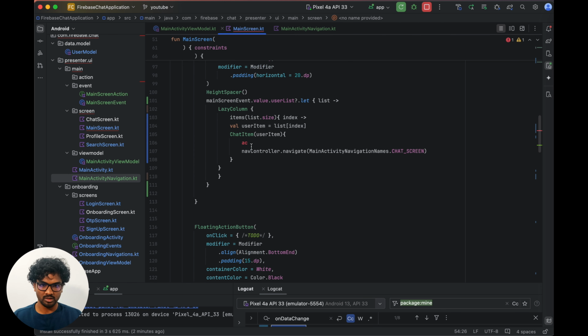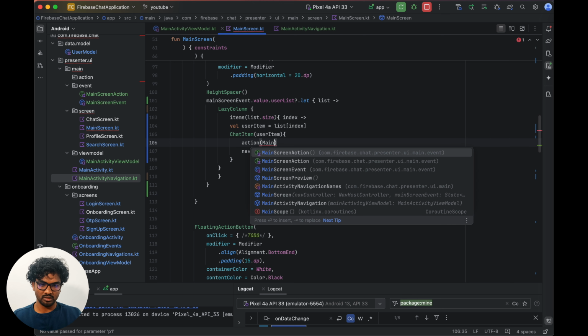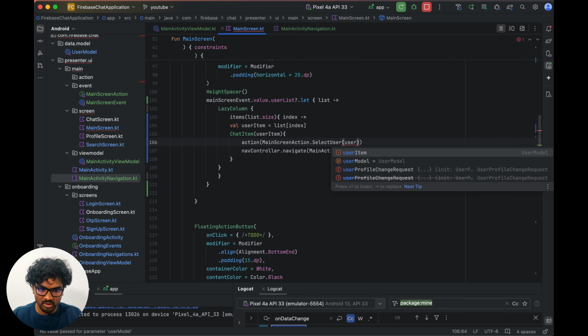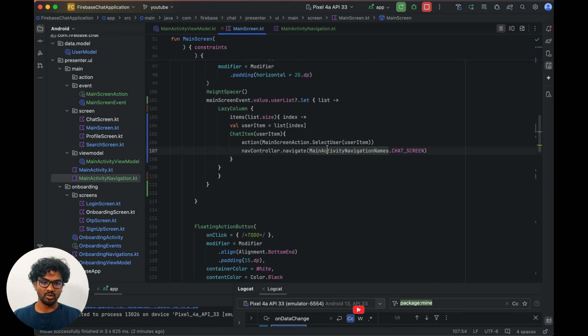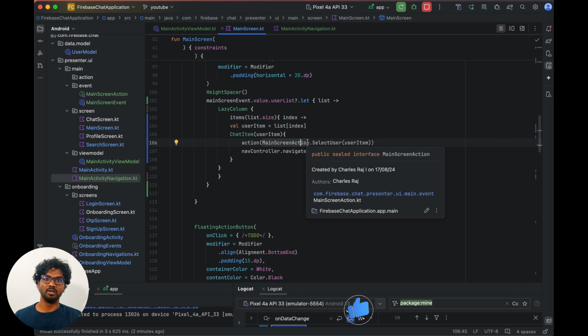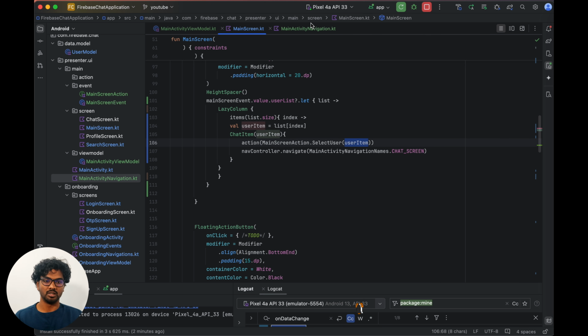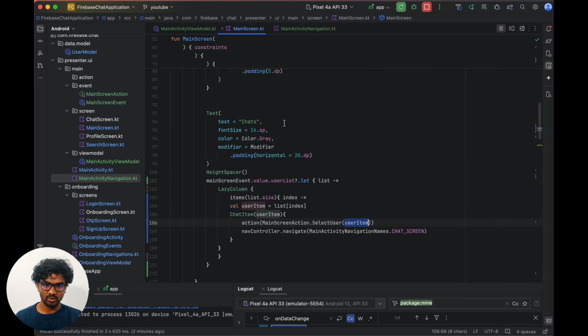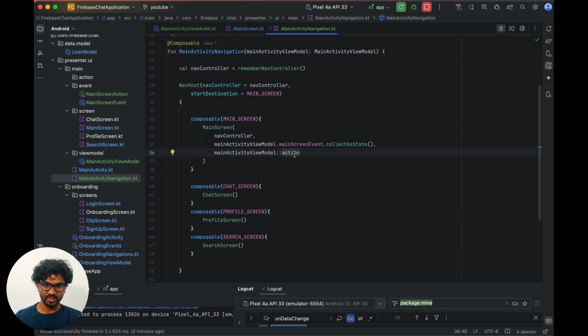Inside action dot select user, inside the user we are going to pass the user item. So now whenever I am selecting, it will navigate with this process. Then the same thing we need to do for the chat screen also.